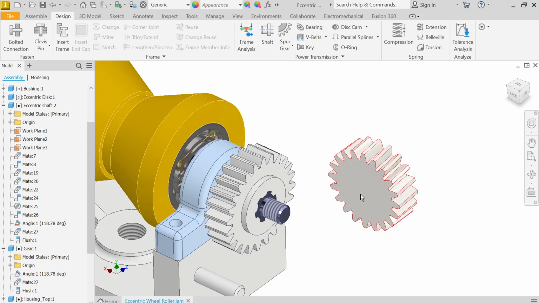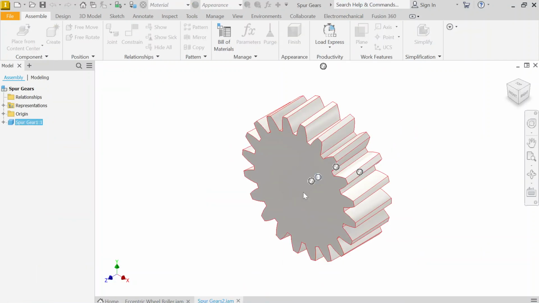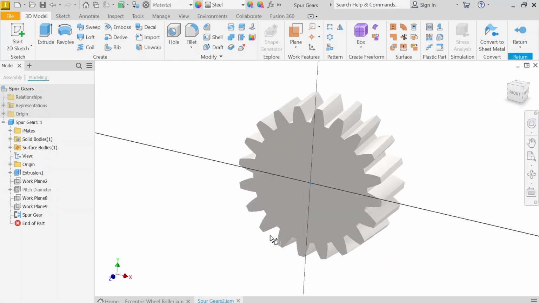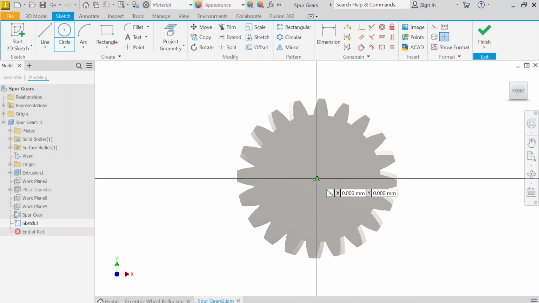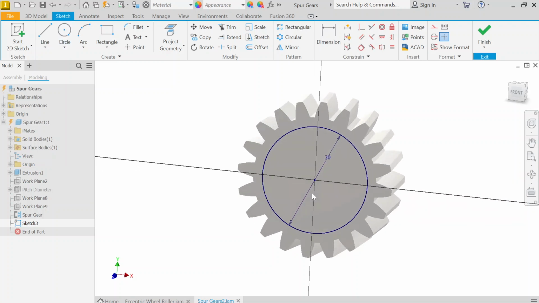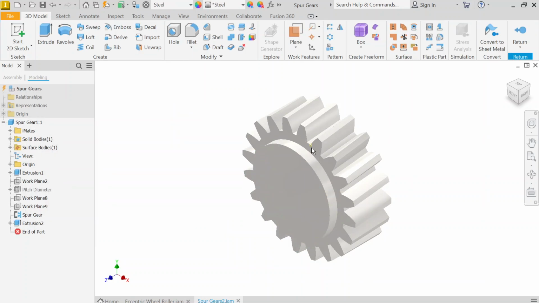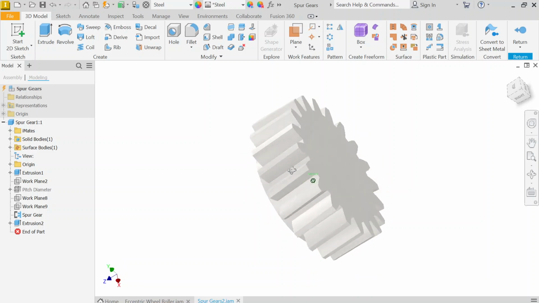Okay, we're going to add this, open. Okay, we're going to add in the rest of the details. So it's going to extrude 3 mm. Okay, why 3? Because the face width is 14, so I need to add 3 on each side to form a total of 20 mm.